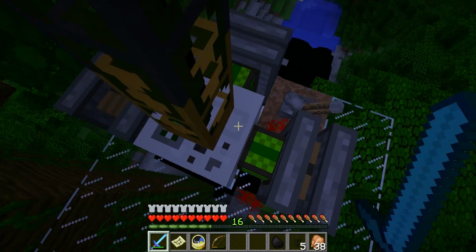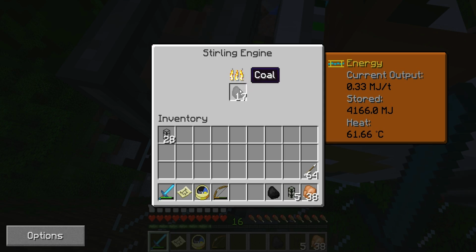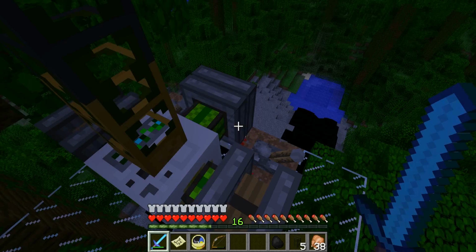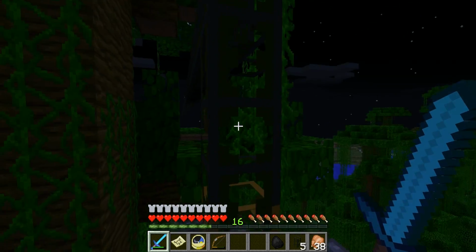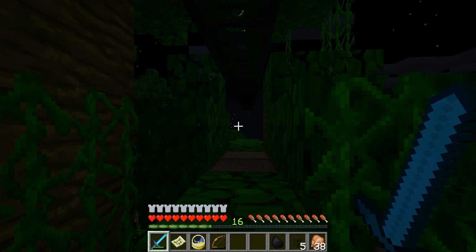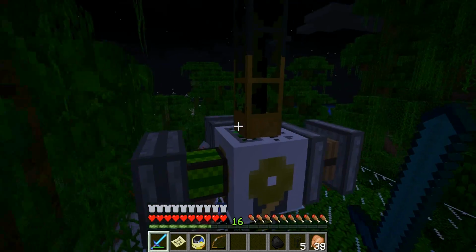You can use these pumps powered by engines. These are steam engines, so I'm using coal to power them. There are more powerful engines, but I didn't want to waste the oil that I'm pumping out right now on them. So I decided just to use these steam engines.